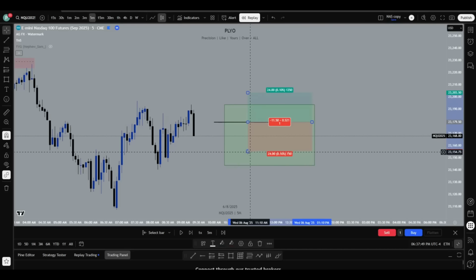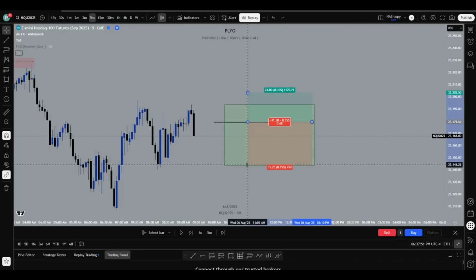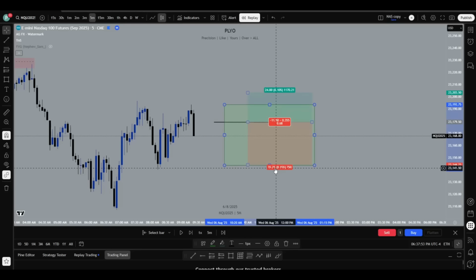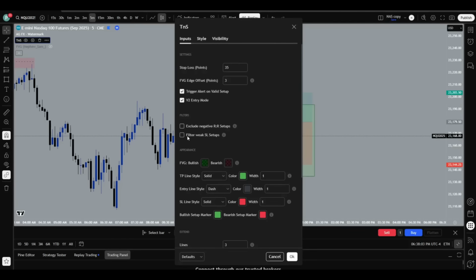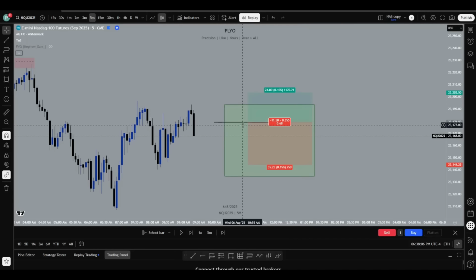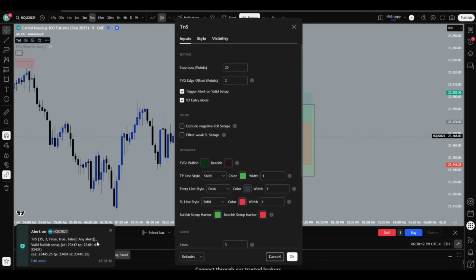Say the FVG is so big to the point where a 35-point stop is within the FVG. So what we're looking for is the FVG to be pretty big, and our stop loss is still within the FVG. When you have this option unchecked, it's going to still show you the setup, even though the stop loss is within the FVG.